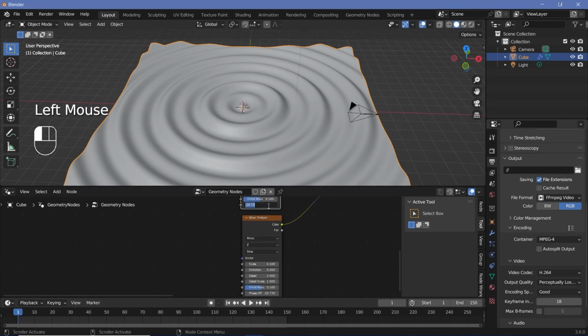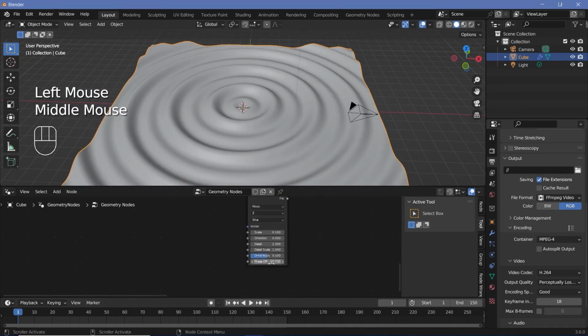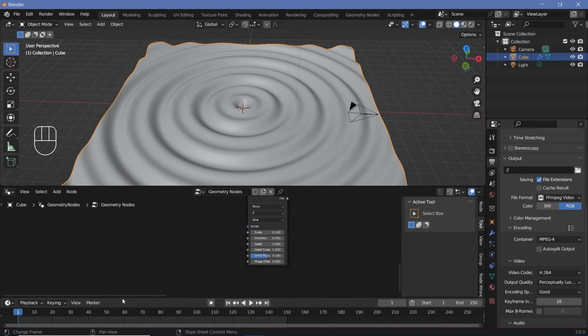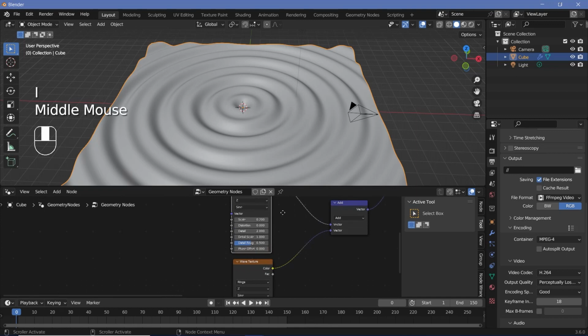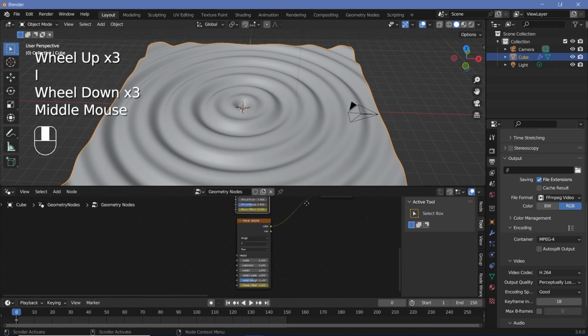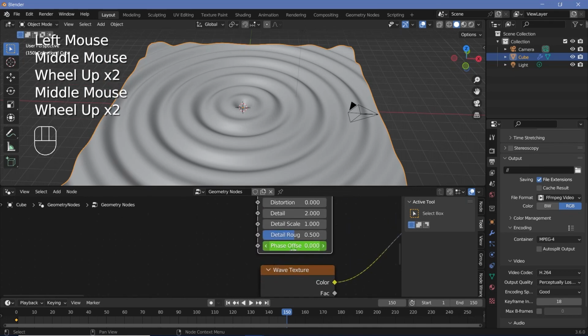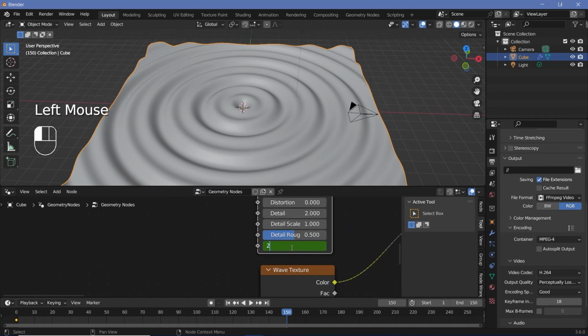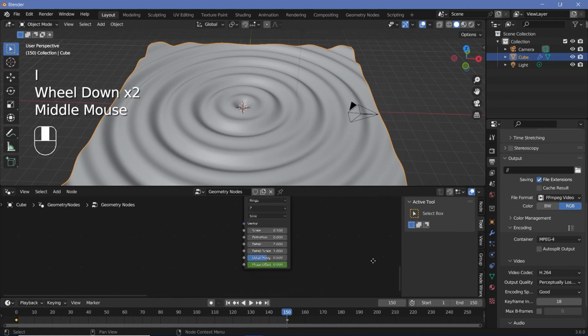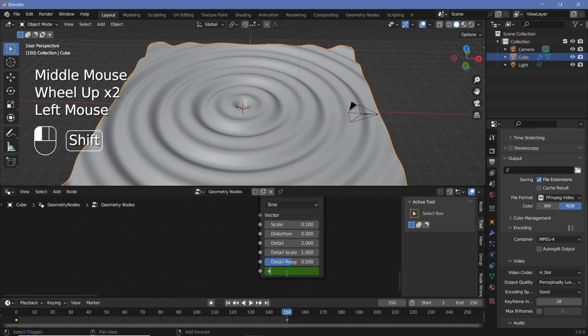Then we'll change the phase offset to 0 on both the wave textures, and on frame 0, which means we'll have to press the back arrow to go to frame 0, we'll just hover over the phase offset and tap I, and we'll do that for this first wave texture as well. Look, insert 2 keyframes. Now we'll go to frame 150, and we'll change the first phase offset to an even multiple of pi. So let's say 2 star pi, and then press I, and then for the second wave texture we'll make double of that. So we'll make it 4 star pi.